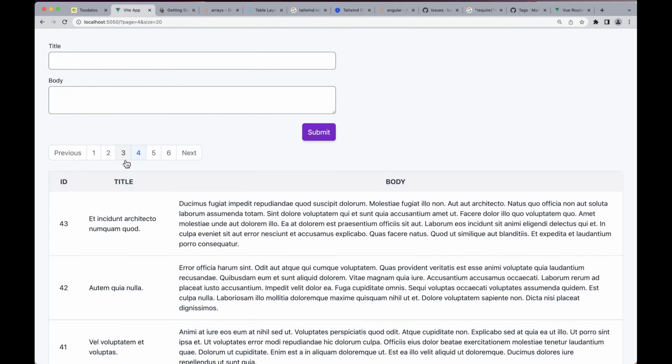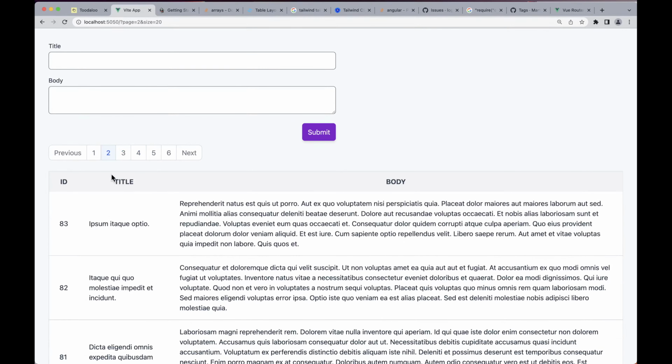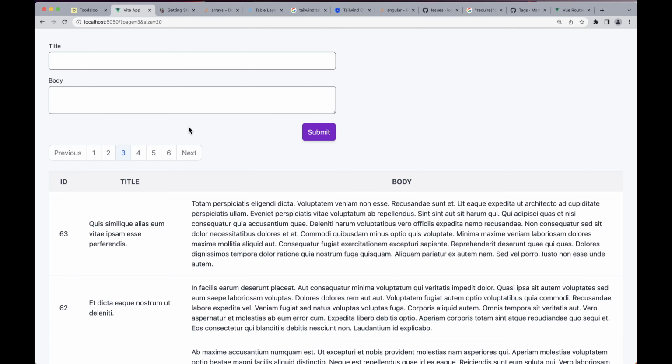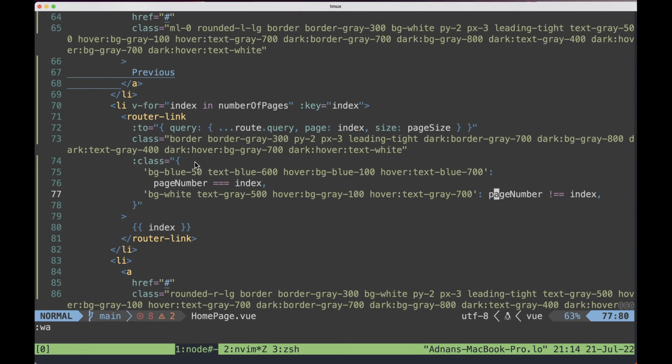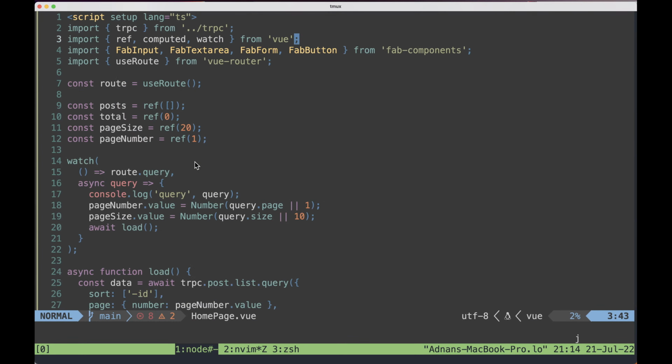it doesn't. Oh yeah, now it does. Okay, so now you can see that page number 3, 6. If I refresh this, it doesn't work on refresh because on the initial load this is not being set, because watch is not being called on that initial load. So we could do something like, you notice it's really just setting the params and loading.